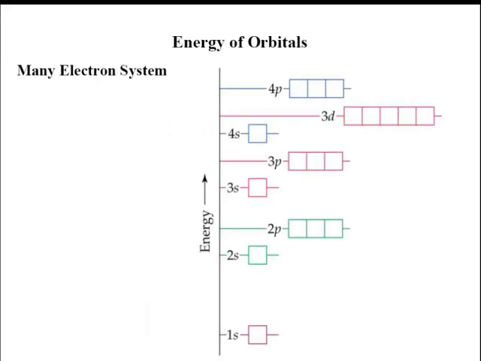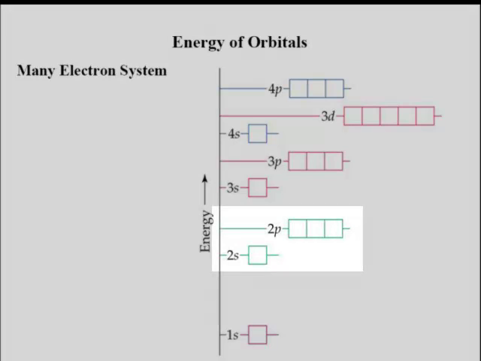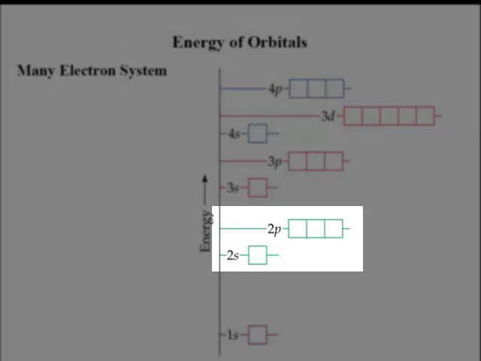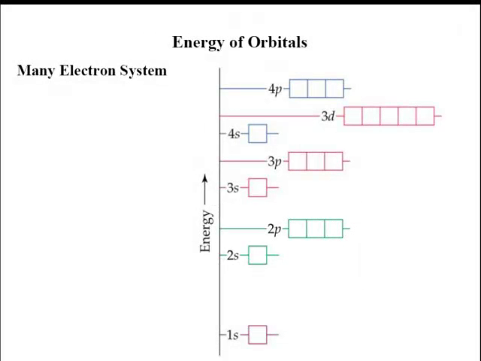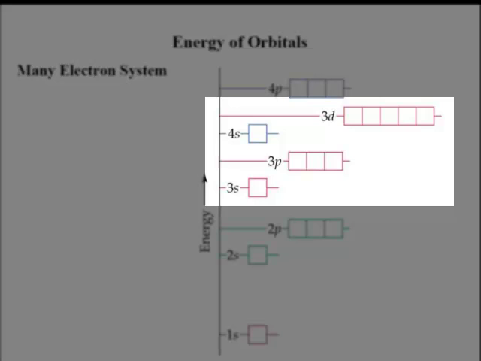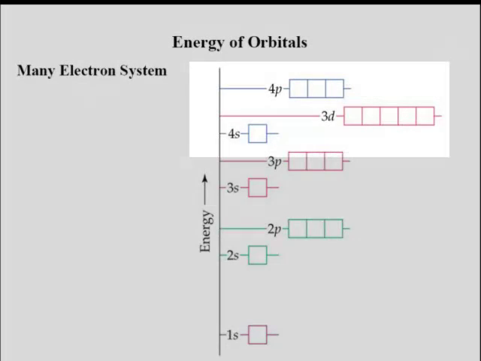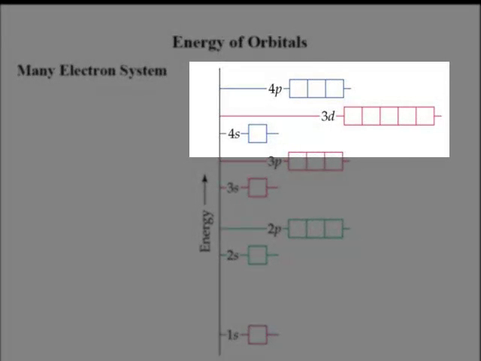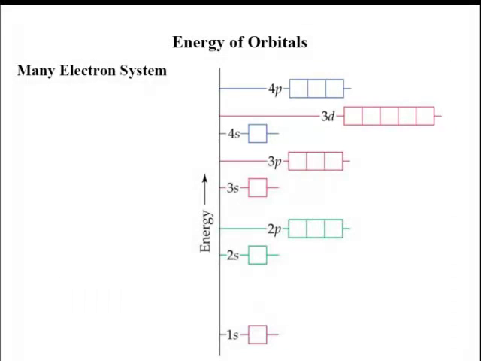When we go to a many electron system, we can see that those shells split up. So now you notice n equals 1 is still lowest energy, but now with n equals 2, the 2s and the 2p are not at the same energy levels. The 2s is slightly lower energy than the 2p. For n equals 3, 3s is lower than the 3p, which is lower than the 3d. When we go to n equals 4, 4s is actually a lower energy than the 3d orbital. Okay? And 4p is then higher than that. So you can see this change in how these energy levels were distributed.